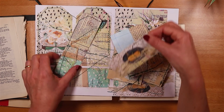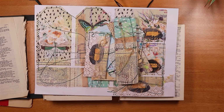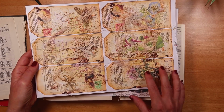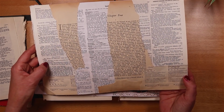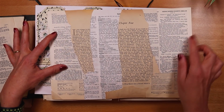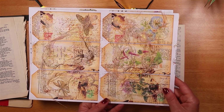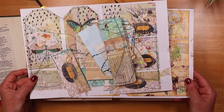We've just got a little journaling card, another one there, I've added an eyelet, and what I've been doing with this type of project is just gluing a little bit of fabric on top and then I will sew on it and then cut them out. I've stamped on this as well. So it's just a really fun way of using, here he is, here's William, using those William Shakespeare pages, A Midsummer Night's Dream, as collage, so that when you cut out tags and when you cut out journaling cards, you've just got something super interesting and maybe fitting with that vintage style on the back of your ephemera.